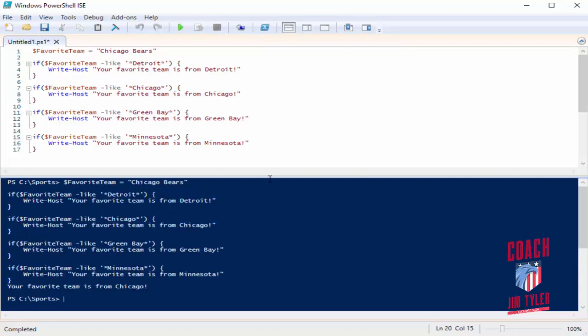Nice. Yeah, so we could keep changing this. This would be something like when we get into making Windows forms later, if we have a button that says, hey, let's go find some data online and we need to evaluate it, the button could make a web request, an API call, which we'll get into later, and then we could actually evaluate the data that we're getting back using a series of if statements.